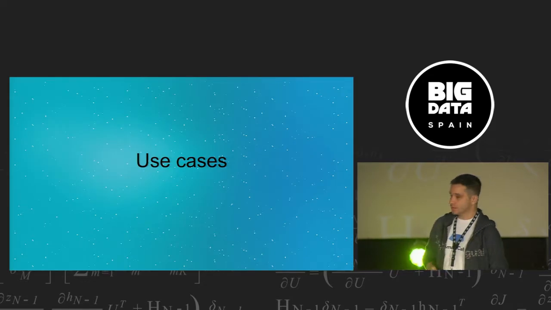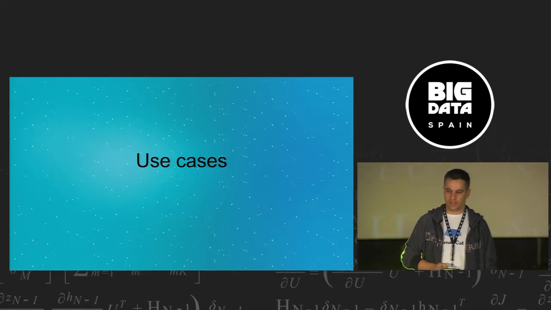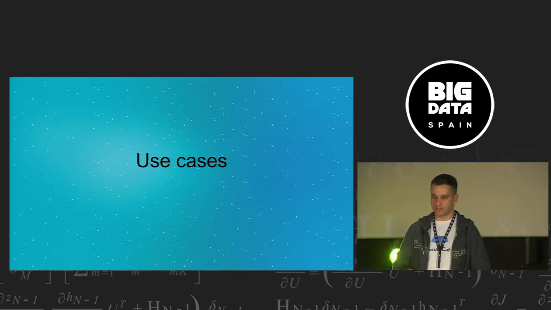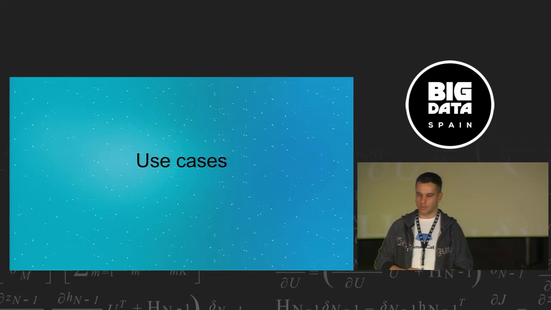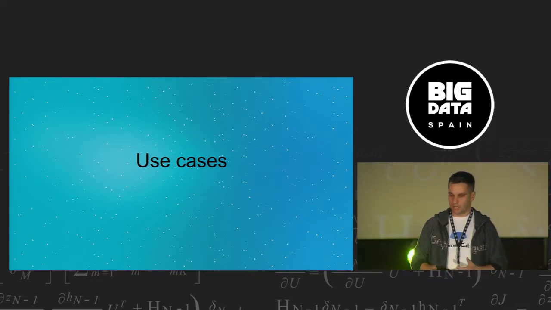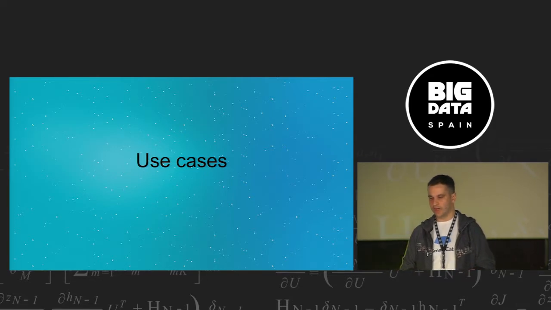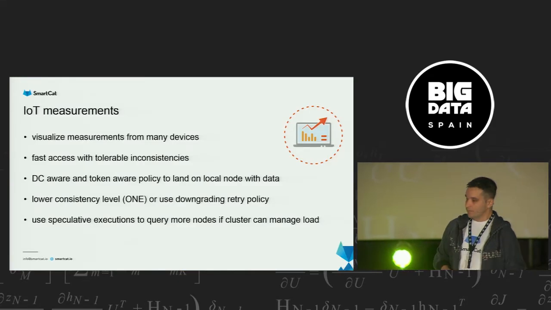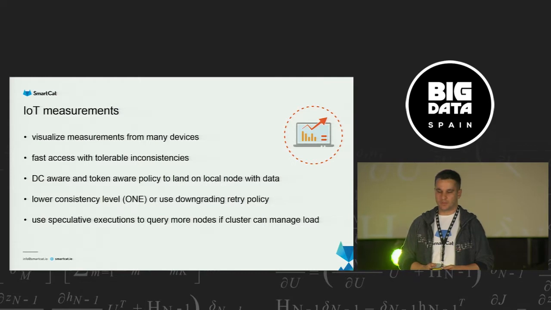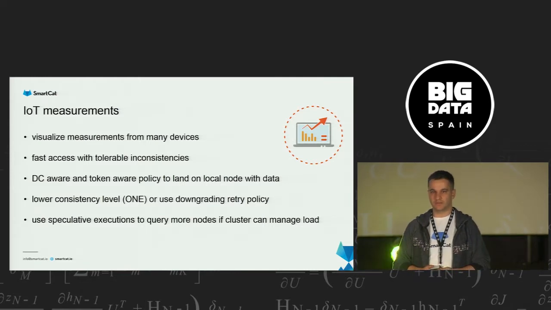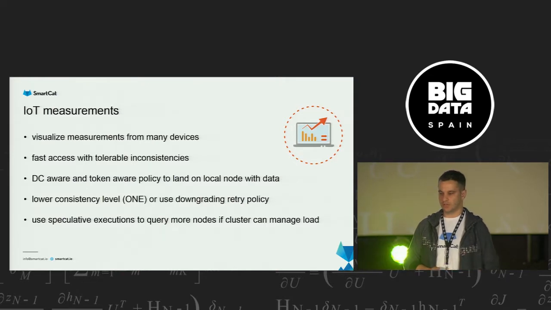Okay, so this pretty much can be found online as well, so I wanted to walk through a couple of use cases which are typical for Cassandra or which we touched while doing consultancy, so I can explain better how I would choose to tune the driver's side in specific use cases. First, IoT measurements. Cassandra is, as I said, a perfect database for time series, and people choose it if you want to collect measurements from many IoT devices and visualize the data.